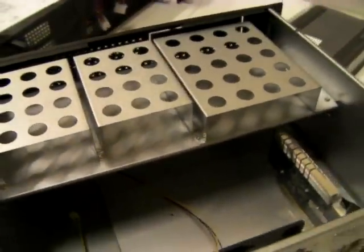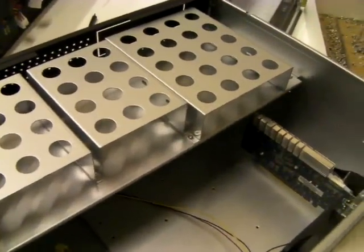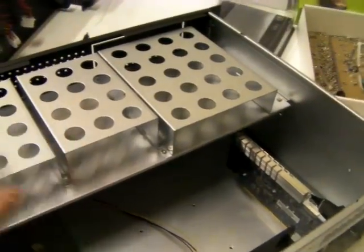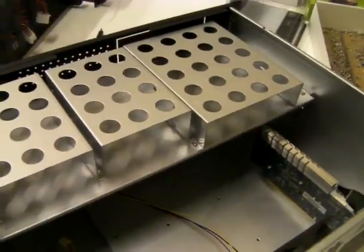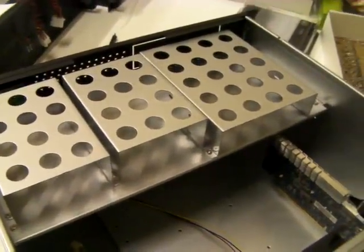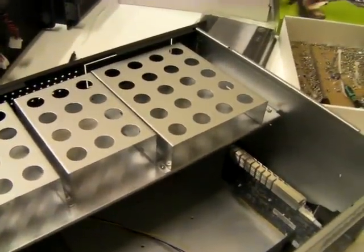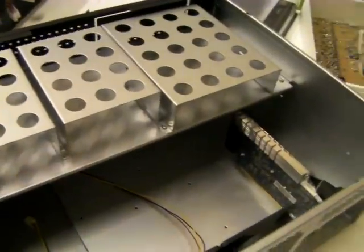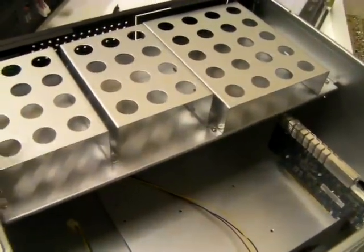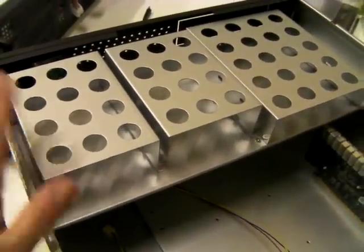The second issue — although it's actually quite a neat idea — didn't quite work 100% when you were producing a computer. We had some slide rails that went into four 3.5 inch hard drive bays. The problem was that all well and good when putting it together, but quite a lot of people found in transit they did give or break. DHL, CityLink, Amtrak, whoever — were a bit heavy with boxes and it didn't take much for the rails to break and the drives to come crashing out. So we simply opted for two hard drive cages and good old fashioned screws, so when you put them in they're going to stay.